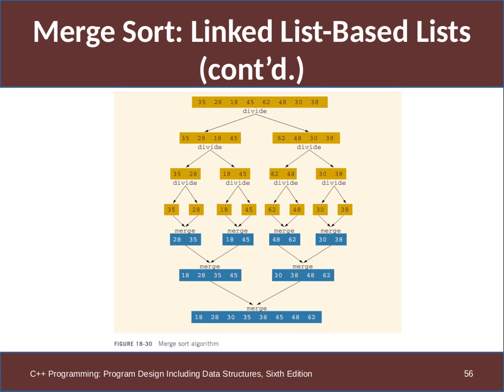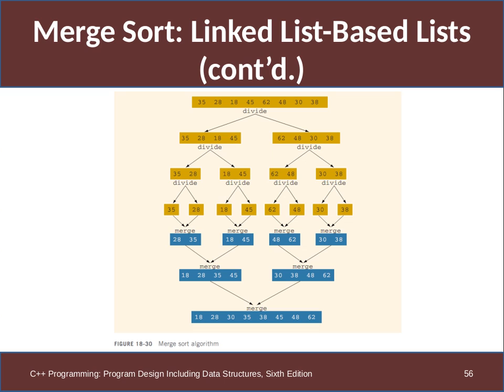I think they came up with a really good picture of this. So there's the divide first off, and then there's the merge afterwards. The divide breaks it up in half, roughly in half. They have 8 elements, so they're going to definitely do it in half. And they keep dividing in half until all lists have only 1 element.